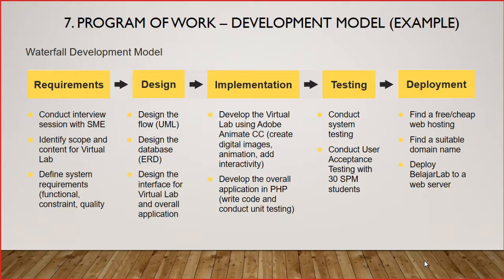Okay, one thing that I would like to highlight to you, these are some of the common mistakes that I see students do. One thing is that, when they choose the development model, some students are very ambitious. They say that they are using, for example, rapid application development. The model is rapid application development.